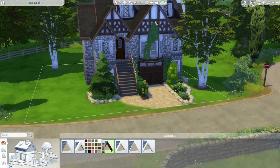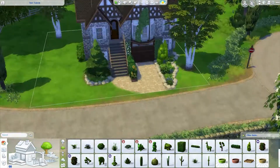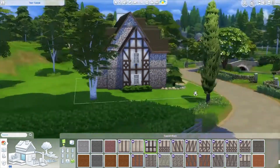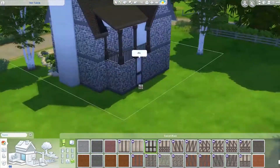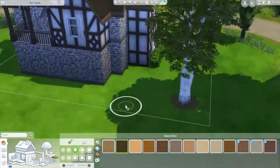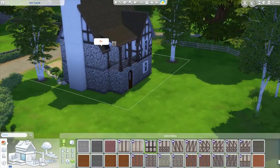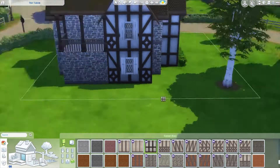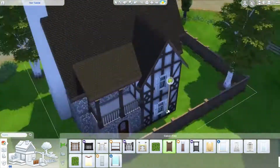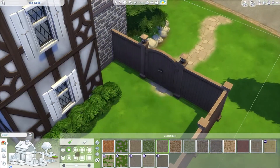Once I built this I was like, I really want to decorate it - I was so excited about it. But I left it unfurnished and I'm excited to see how it comes out. This house actually ends up being super expensive unfurnished - I think it's like 50 or 60,000 simoleons with no furniture. It's definitely not affordable. It's laid out as two bedrooms - the bedrooms are actually on the first floor because you enter on the second floor. I love those windows with those shutters, they are just so pretty - this is the build where I finally get to use those windows I stare at all the time.